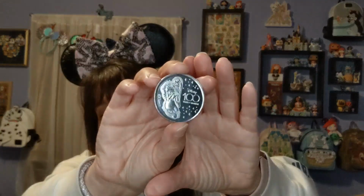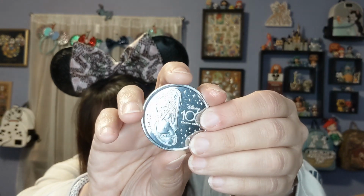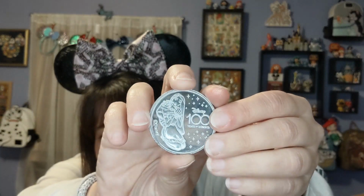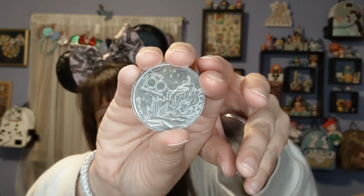And I see some more treasures in here. You know what I mean by treasures, these treasures. Look, it's the blind bag coins. This is Pocahontas with Meeko. Oh my God, I love it. She's got me a couple of these already, and I just love these. These are so cool, these little coins. Oh, my God. She got me the Little Mermaid. Look at the Little Mermaid. That is so cool. Oh, I love these. These are so awesome. I think I already have Lilo and Stitch. She got me Lilo and Stitch last time, so that was really fun.